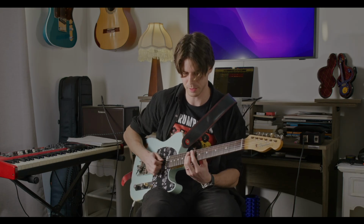And we're going to start off on the 11th fret on the G string and the 10th fret on the B string in the E shape of the D chord. And we're going to start by sliding up 1 fret and down. Then hammer on to 12th fret of the G string and the B string. Then 10 and 10 on the B and the high E string.